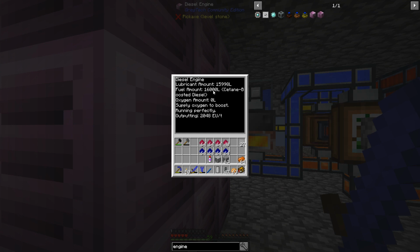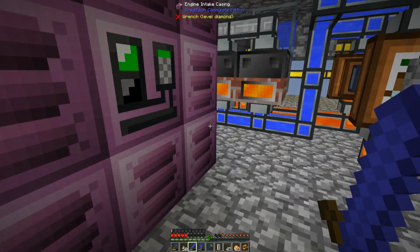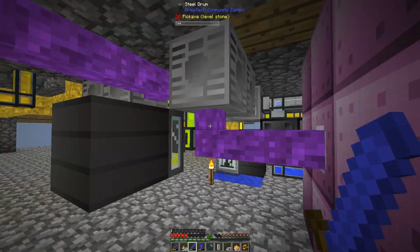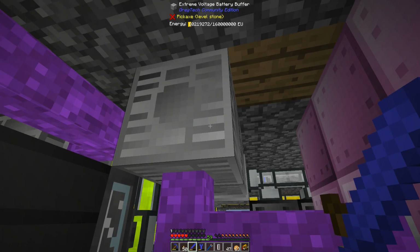I don't know how long the cycle is, but if it doesn't have lubricant, it'll stop. So I'm not sure how long this is. I think it's about, I have no idea. But it's only using 2 milliliters of the lubricant, so that's going to go for quite a long time with almost 80 buckets of lubricant in there. Like I have only used 4. Alright, but that is looking pretty good so far.